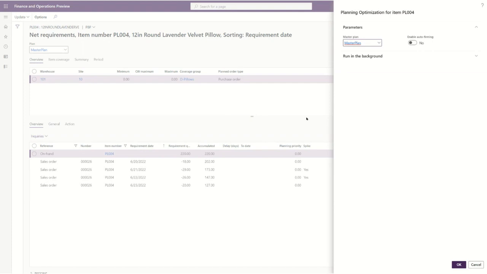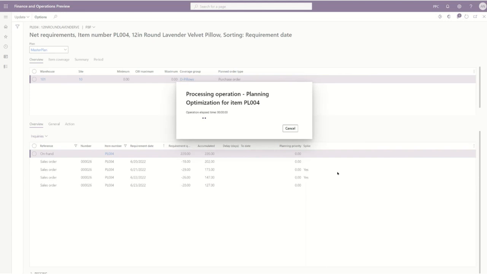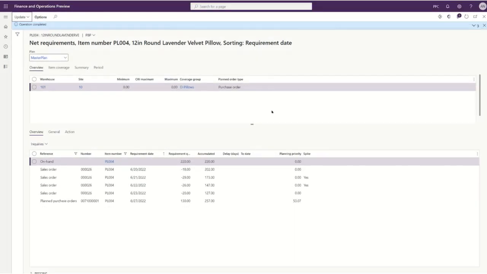So to find out whether or not we'll get a planned order, we're going to run master planning for this item, although, as you know, we typically run master planning for many items at once, but we're just looking at this one example. So the system will generate a planned order if the net flow is below the reorder point, which was, as I said, 219 eaches. Since our net flow is projected to be below that, we get a planned purchase order, which was the maximum quantity minus the net flow, resulting in an order quantity of 130 units.